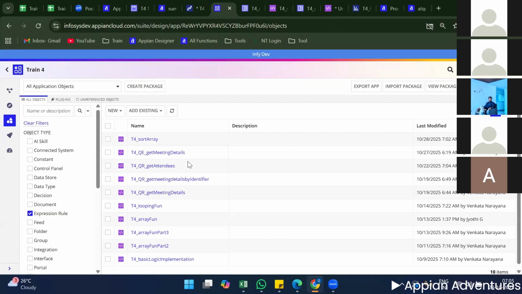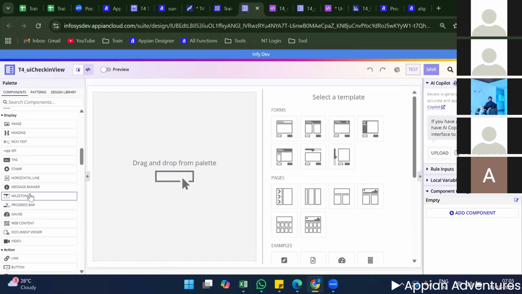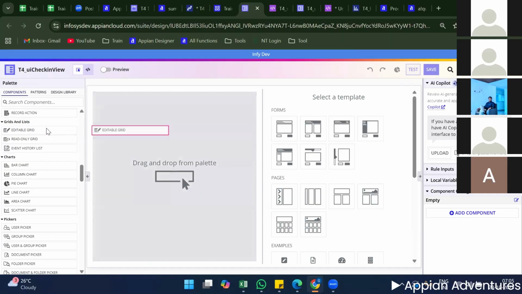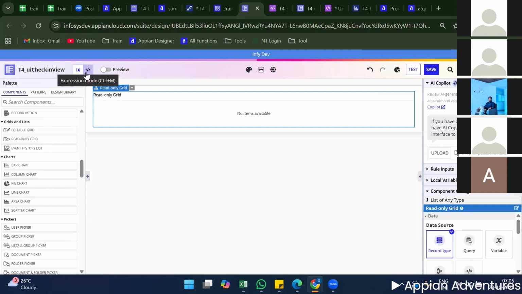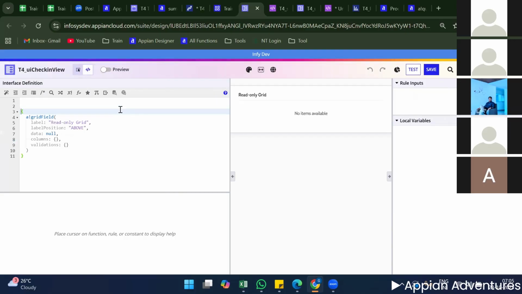We have get meeting details, get attendees. Yes, this is what we require here. Yeah, get attendees. Going to the UI, grids and lists here. I'm adding the read-only grid here. Yes, now quickly create a local variable.